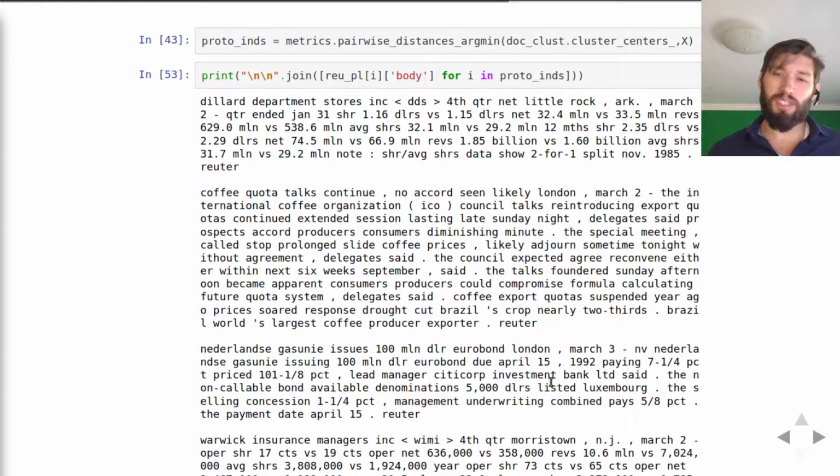So, you know, we can try to interpret what these mean. Some of these might be harder to interpret than others, but this is a way to give representative samples. And we could also associate these with the number of elements in the cluster, saying there's 200 or so articles that are similar to this article in that they belong to the same cluster, and so on.